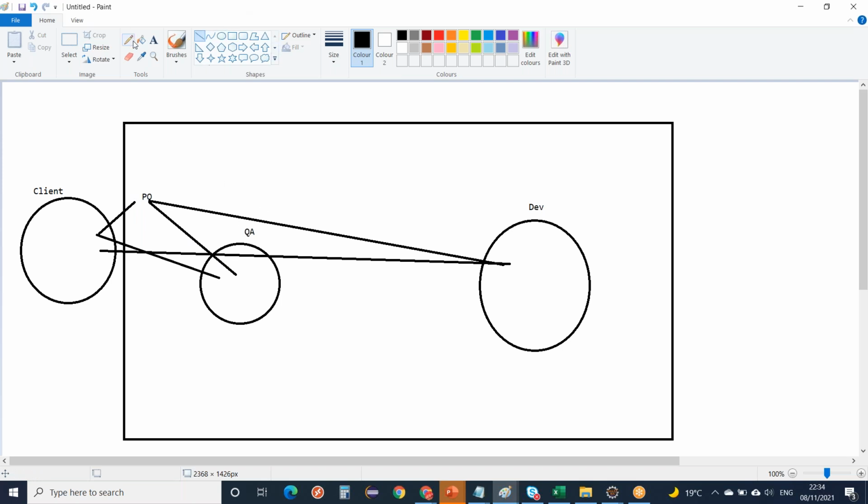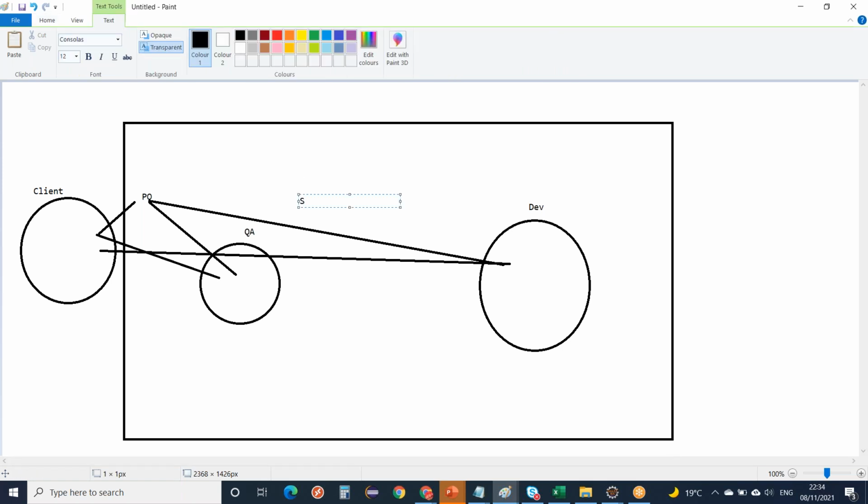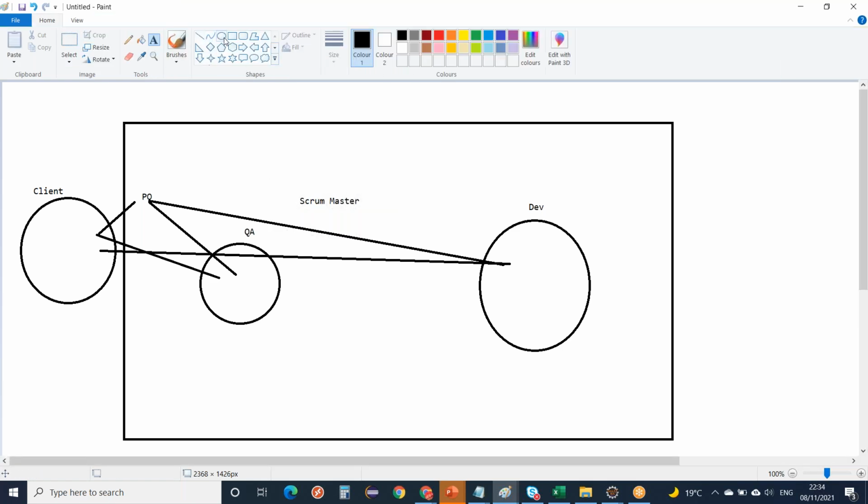Okay, and then there is one more role. What is the Scrum Master? The Scrum Master is responsible for keeping all QAs engaged, solving the problems, whatever. So this is a QA person, for example. I'll draw it this way. These are the QAs. There are three QAs in a team. This is a Scrum Master, he is one person. The product owner is one person, and there are dev people. There are five dev people, for example. Five, six dev people are there.